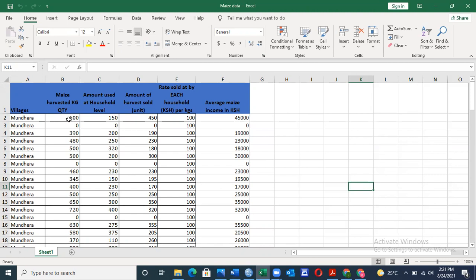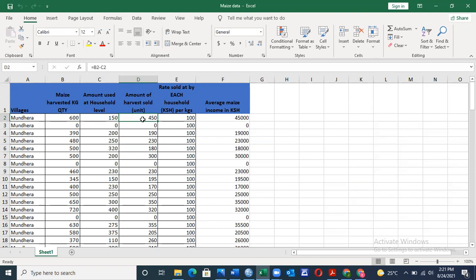They used 150, which means to get the remaining amount of maize, we take the total amount harvested, here 600, and subtract the amount used. Here we get the amount that remained, which was sold.